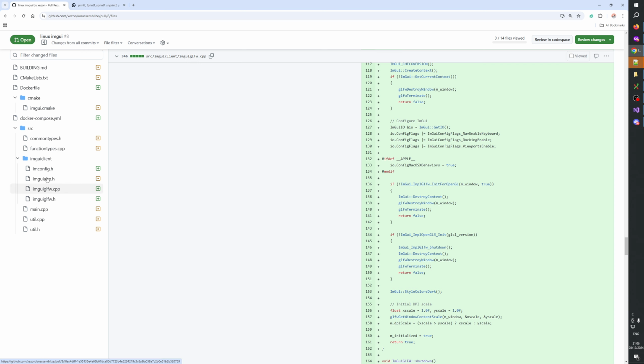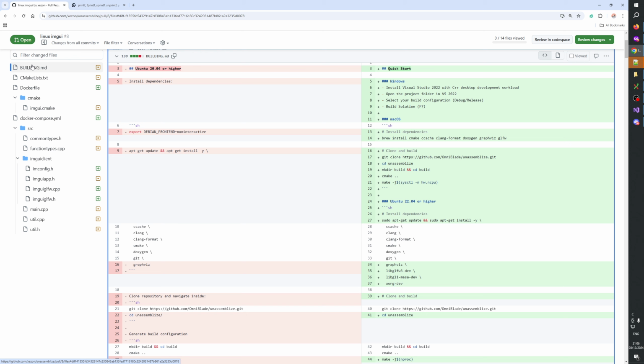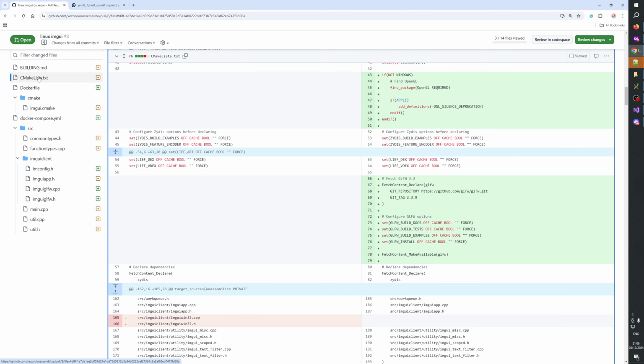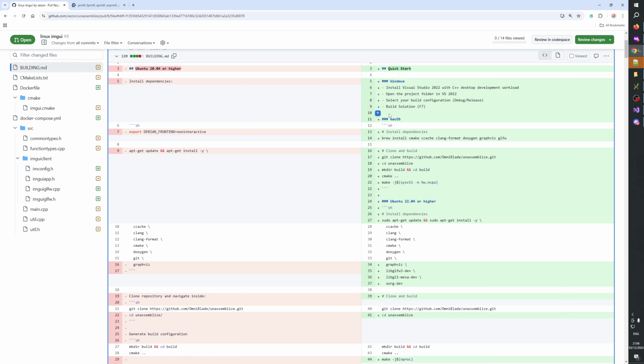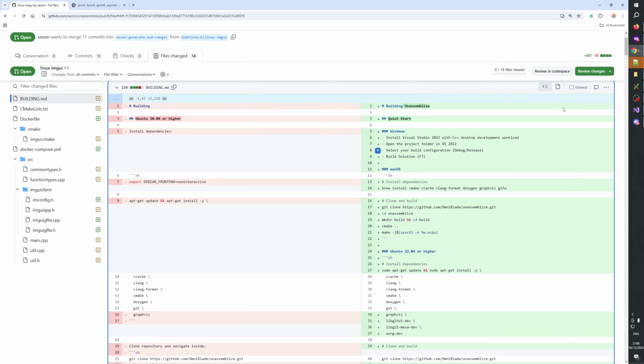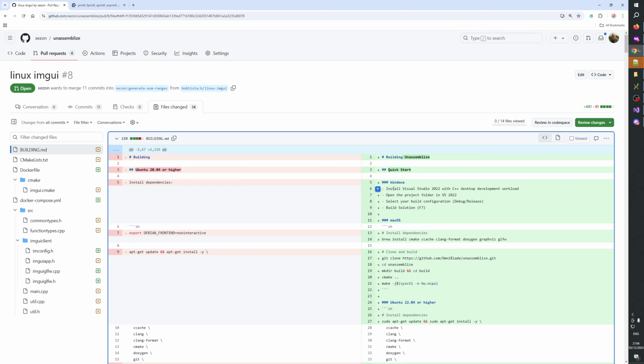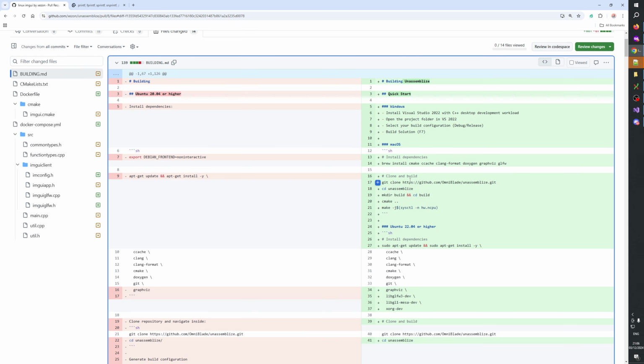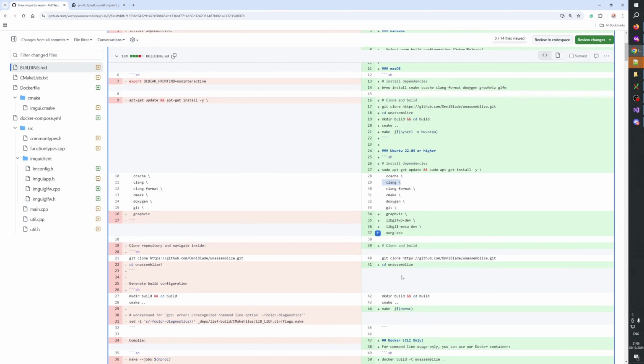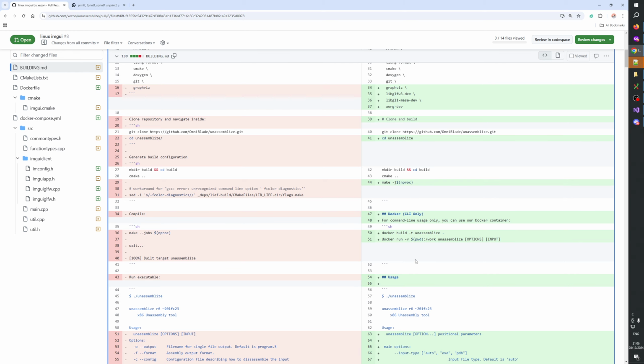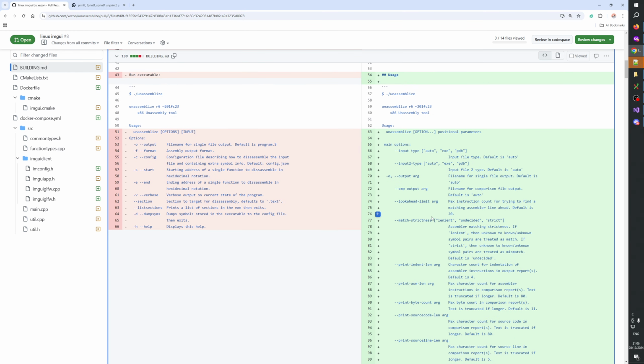Okay, before we look into this, CMake. Okay, a building, install, blah, open projects, select the build configuration, debug release, build solution, yeah, whatever, usage.